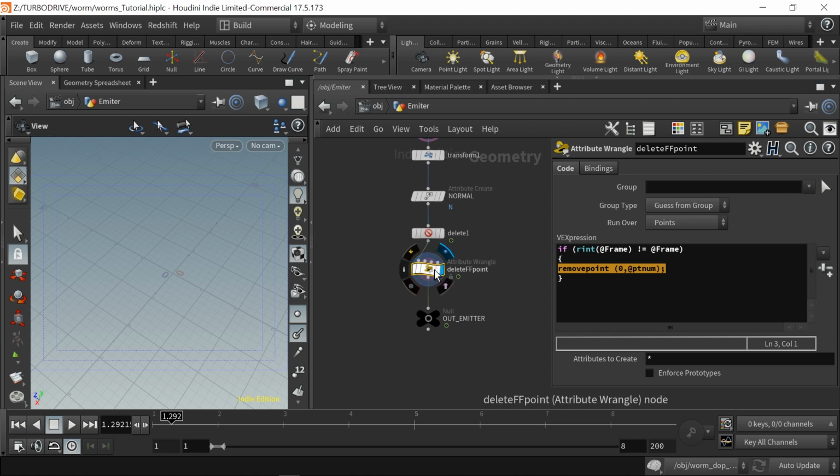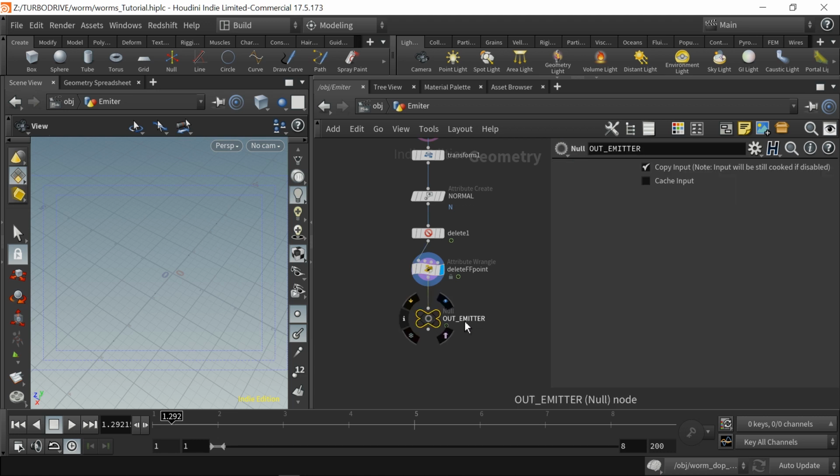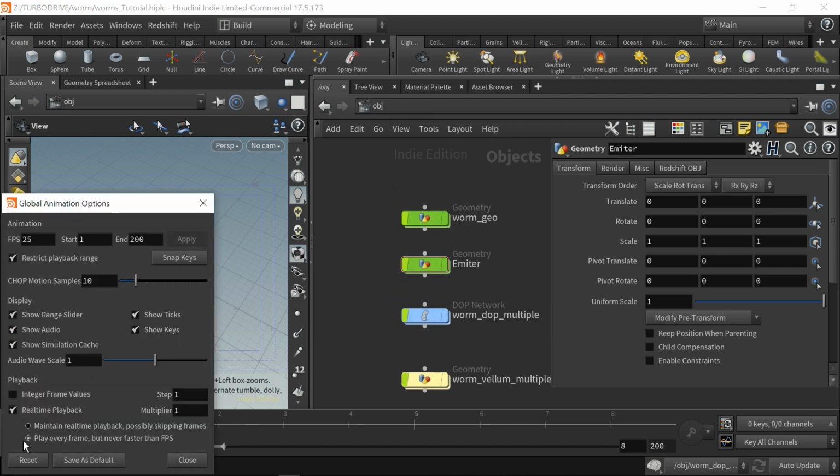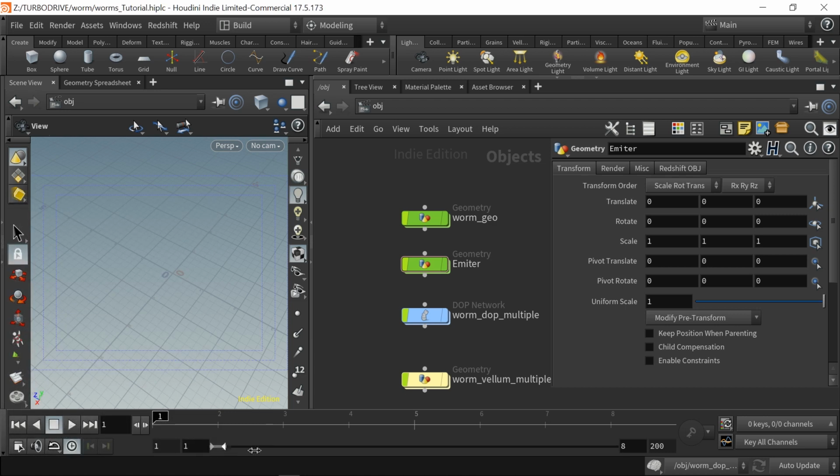So I always add this little trick. In order to later link to this output, I create a null called outEmitter. Now that we have our emitter, we can go into the DOP simulation. I'm going to start by going back to integer values of frames, expanding my timeline.